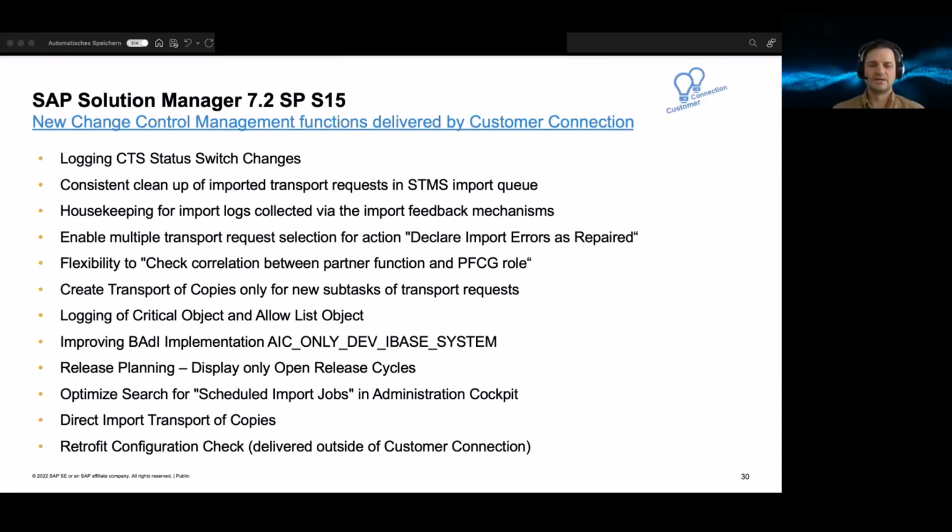So, for example, if you want to set in a business partner for a developer, the search help should only show you business partners where the user has the authorization role of a developer. So this is the functionality, and this one was improved by putting in more flexibility, as now you can link partner functions to several PFCG roles.